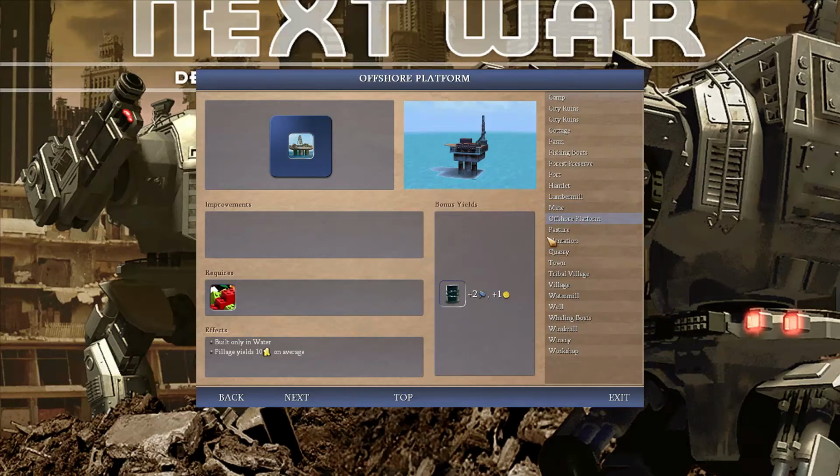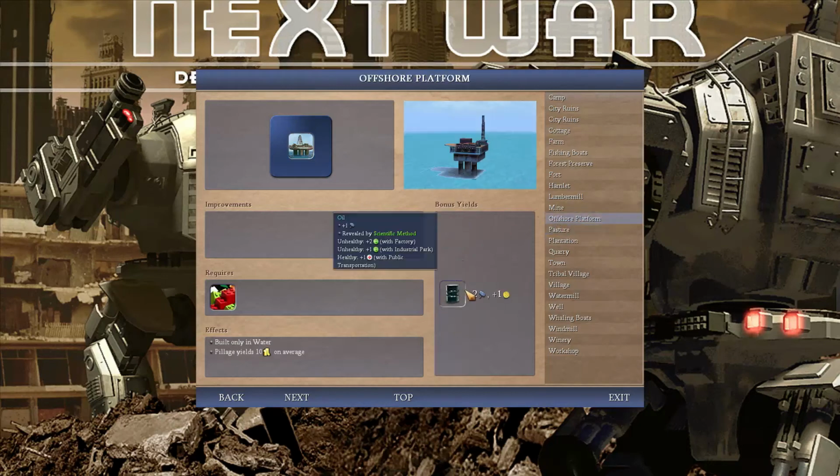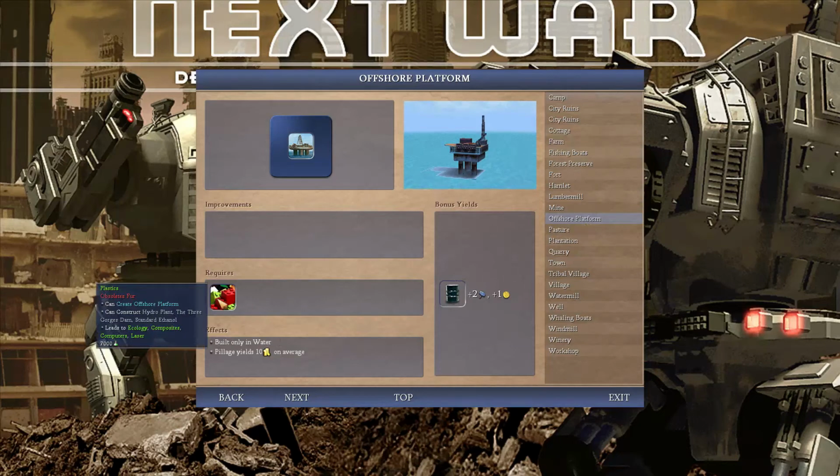Offshore platform, pretty straightforward. Obviously, you want to put those there. And in terms of how it is, +2, +1, that's pretty good for a water tile. Like whaling boats, +1, +2. Whereas for a water tile, production is more significant because they don't provide that. A coastal city isn't going to have a lot of production probably, so it could use that bonus a lot more. Obviously, extremely late in the game, you probably never really see these.